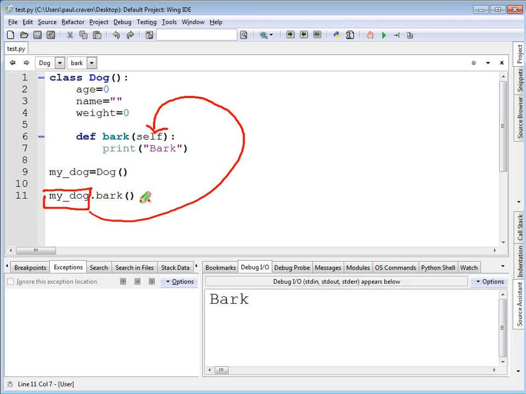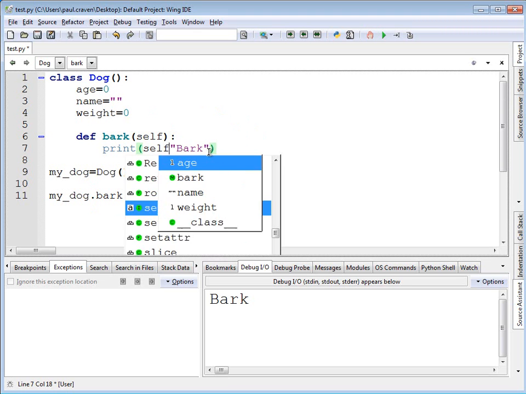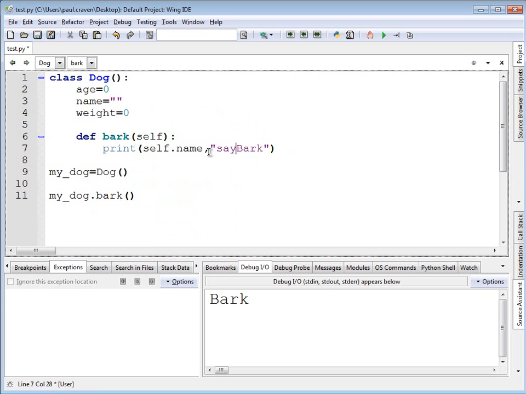Basically, the first parameter of any particular call to a method will always be self, and it will always put in whatever you're pointing to right here. Therefore, you don't have to restate what dog you're talking about when you call this. I can use that fact to add a little bit more to this bark method that I've got. I can put in here that I want self.name says bark.